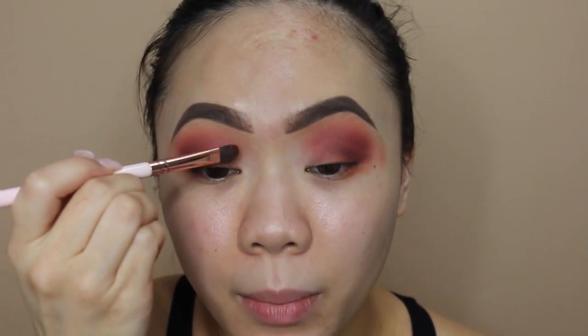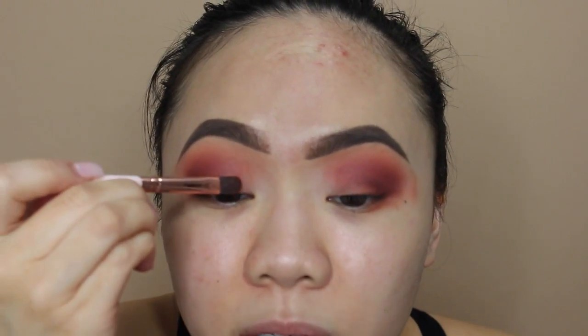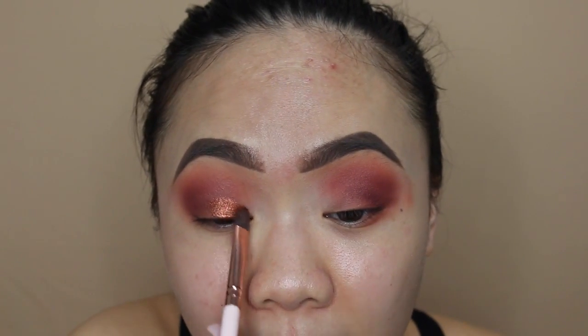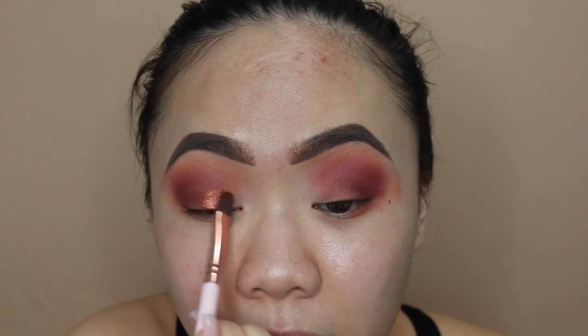I might want to spray it with a little bit of my Rainforest of the Sea, not setting spray, just facial spray, just because I want it to look very metallic. But let's see how it looks without it. Maybe I won't need it because that looks really good. That's super pigmented. I don't think I need it because it looks really metallic already without a setting spray. I mean a facial spray.